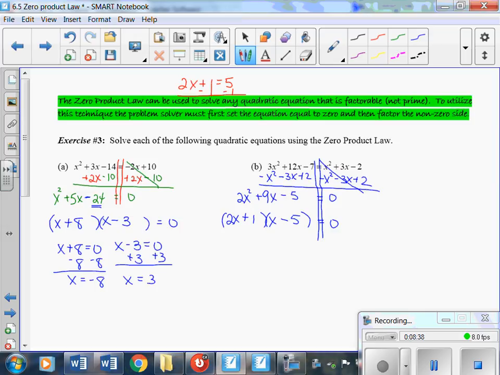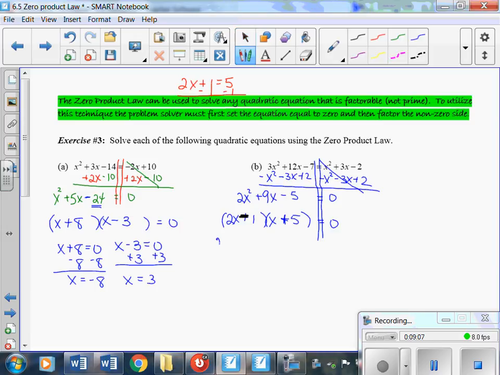Now in this case, that's not right, because I need this to be a positive 9. So this has to be positive, and this has to be negative. I can't erase it, so I'll just go like this. This has to be negative. So I have a positive, oh, because it is a minus 9x. No, it's a positive. No, I'm okay. Right, so that's positive 9x. That looks better. So keep going from here.